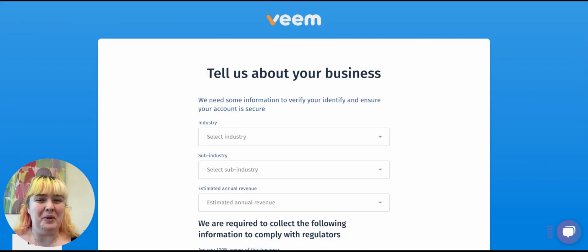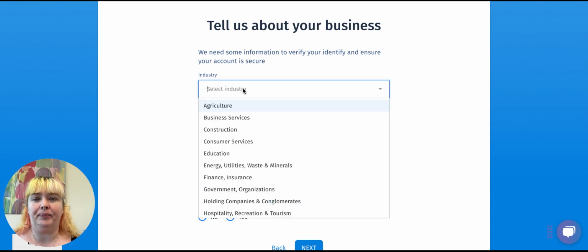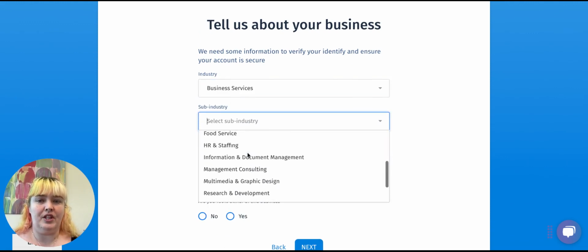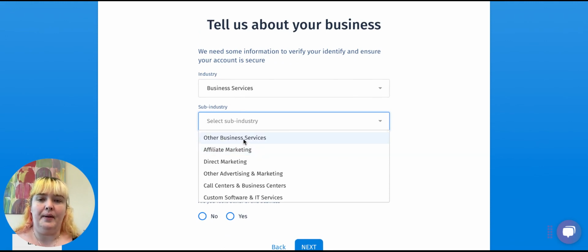And then we need to know a little bit more about you. So in order to do our proper KYC, which is know your customer, it is important that we do know a little bit about your business. So having your industry and sub-industry is very important and very helpful for our verification team when they are doing this process. So you will notice here that there are drop downs that you can select from, and you just pick the thing that is closest.